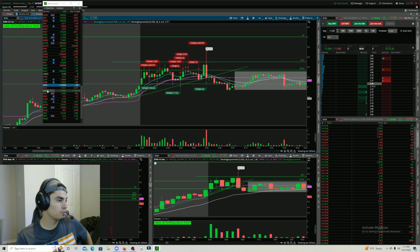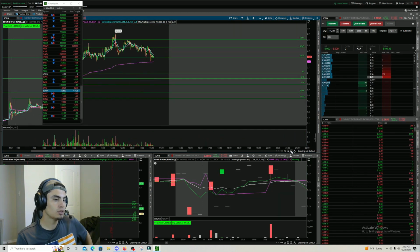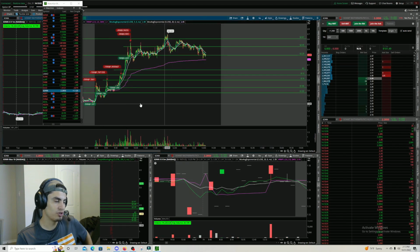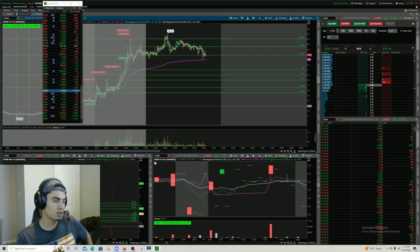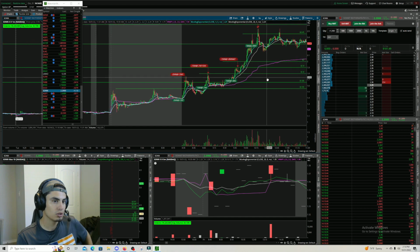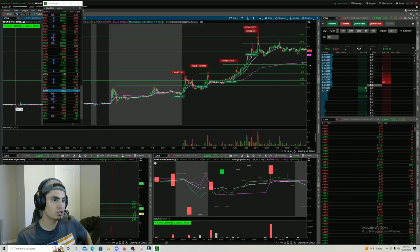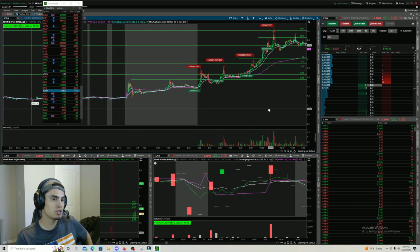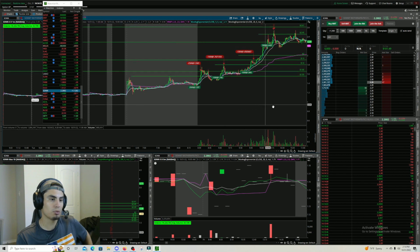The next stock is going to be SONN, and I absolutely fumbled the bag, absolutely traded this stock not very good. I mean, I think all of my trades were green, so let me see. Yeah, so every trade that I took on the stock was green. This was a green trade, winning trade, winning trade, winning trade, but just not the trades that I should have taken and the ones I should have capitalized on.